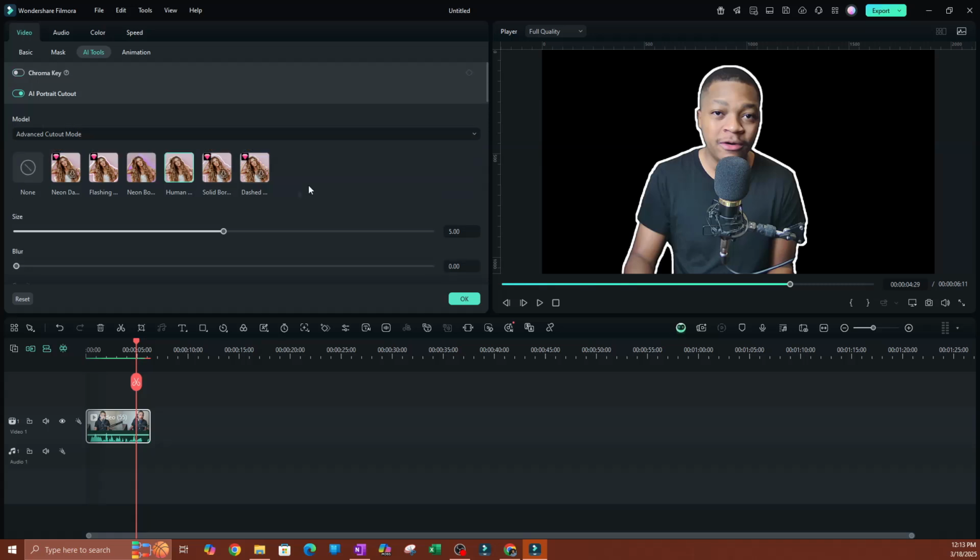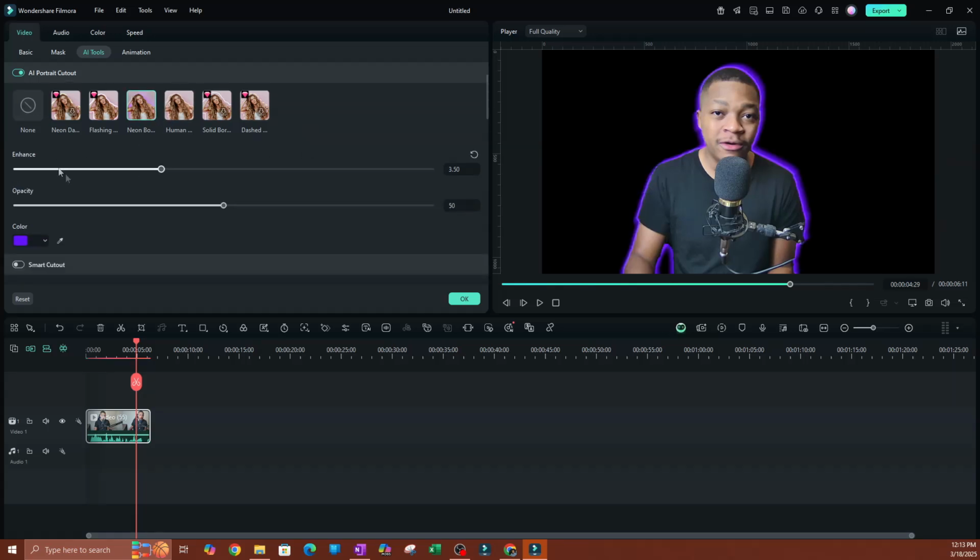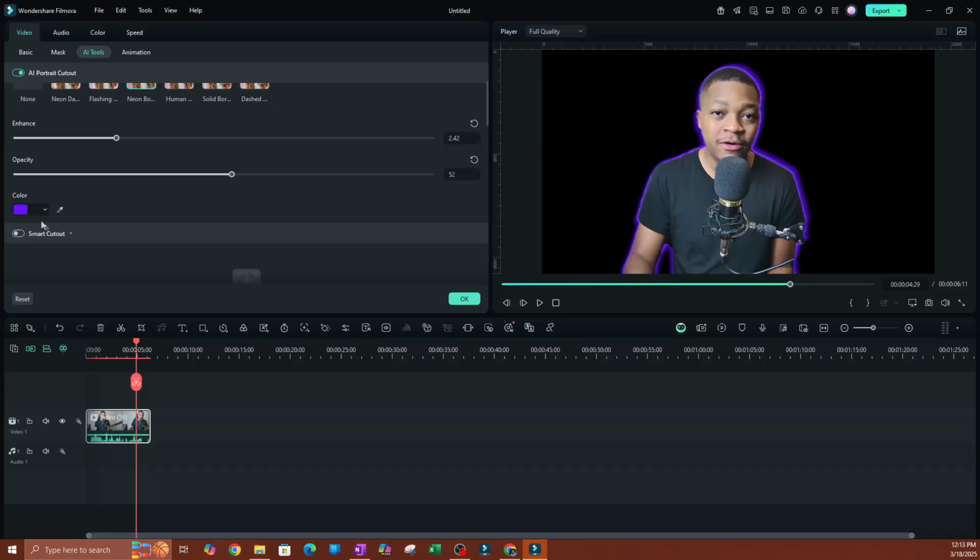So for each one of these, they have their own properties that you can adjust. Okay, so as I'm clicking through these, let's go to the first one. If I scroll down a little bit, you can see that you have the ability to adjust the size of this, right? If you want to enhance it a little more, a little less. You also have the opacity. How visible is it, right? So if you want to increase the opacity. For this one, you can actually change the color as well. So if you wanted to make this blue or something like that, there you go. That's what it looks like.